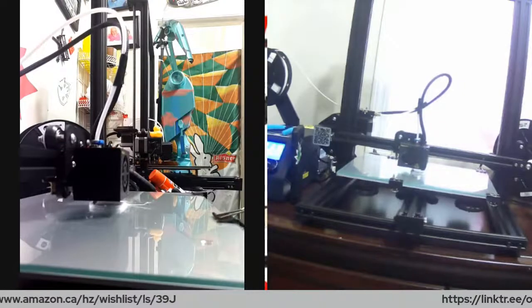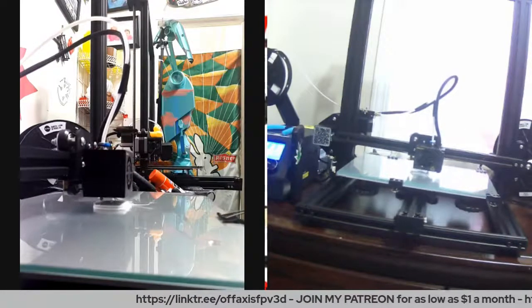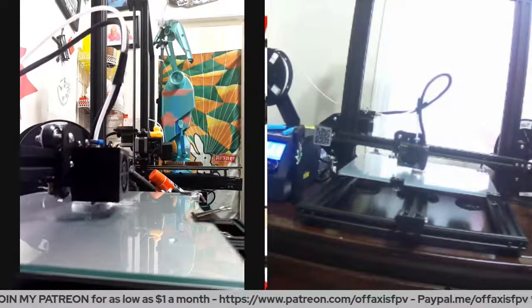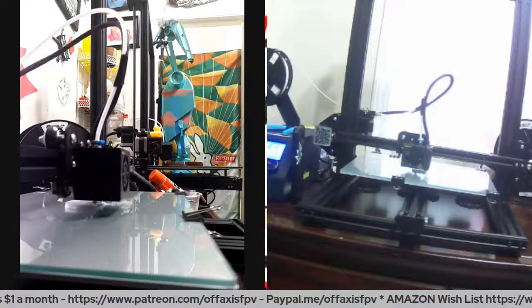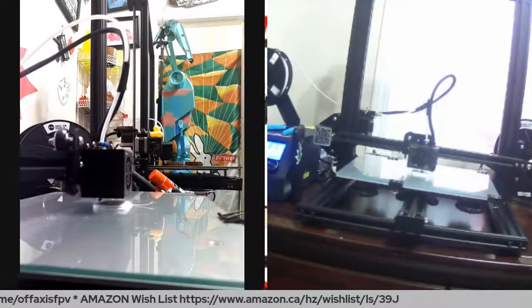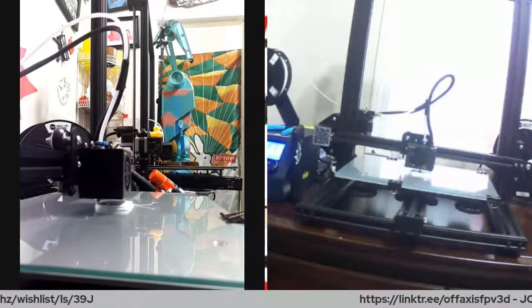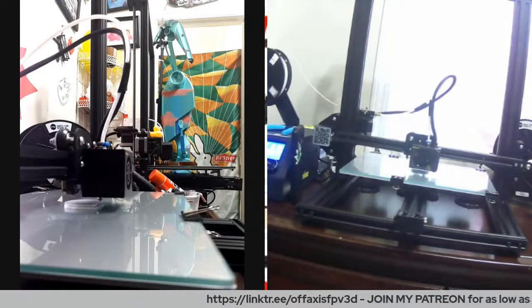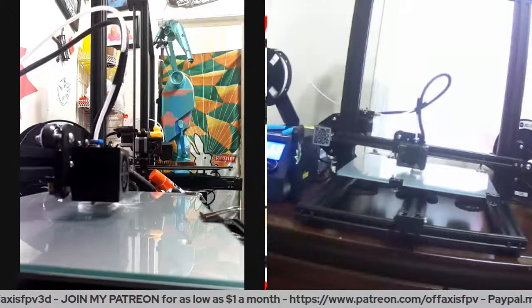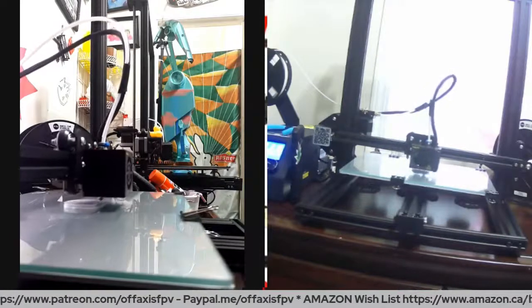Not a lot going on right now. Kind of just finishing up the stream, letting this thing print. Hopefully she does okay. Again, we'll be heading over to Tripod stream in about 10 minutes. So I'm just going to let this run. And hopefully we'll have a successful print out of this. I'm going to shut down the stream in the next 5-10 minutes anyway. Again, I thank you guys for coming in and hanging out and watching. If you guys have any questions about the CR-10 Mini, hopefully I can answer them, and hopefully we can get you running. Or hopefully you got some answers for me too in the future. I'm definitely not going to know it all, but it would definitely be nice to get all the prints successful.